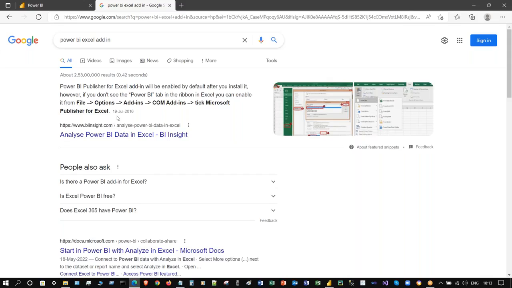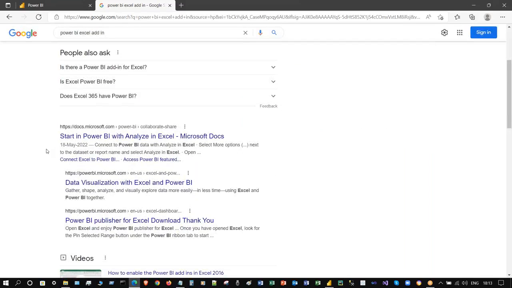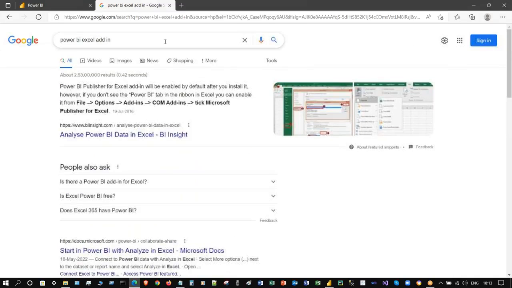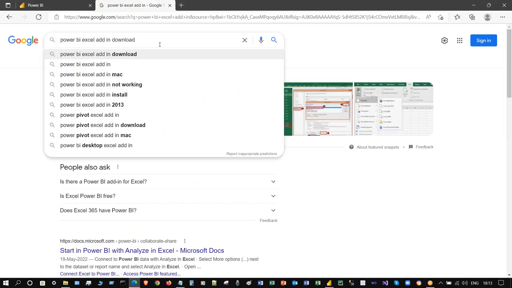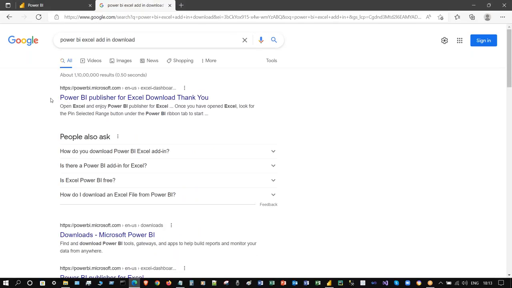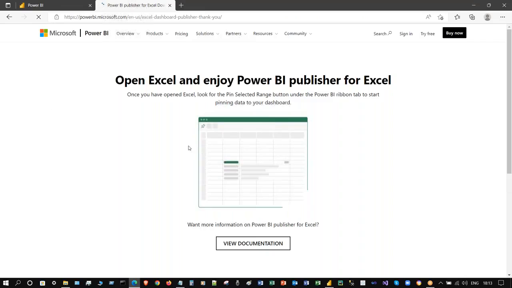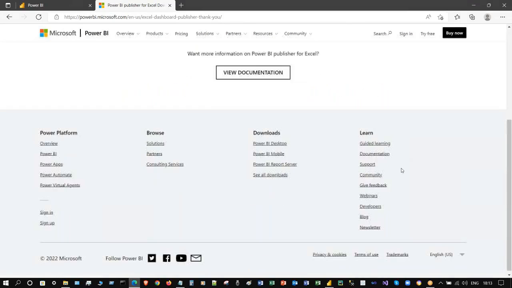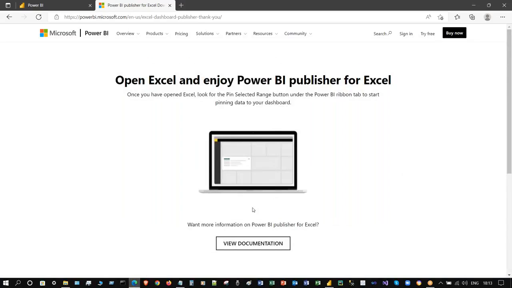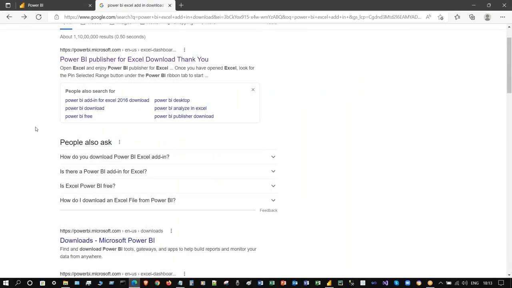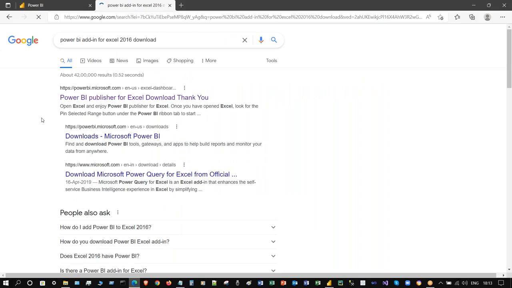Okay, so here this is mainly used for download. But this is version specific. This is used for Power BI Publisher for Excel download. Right, so you can try viewing this as a part of the download, but this is only for Excel 2016.